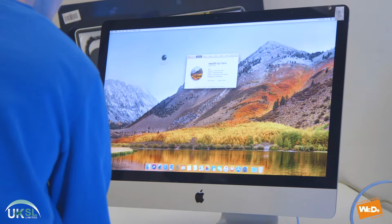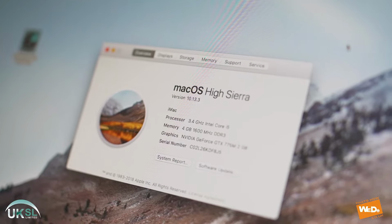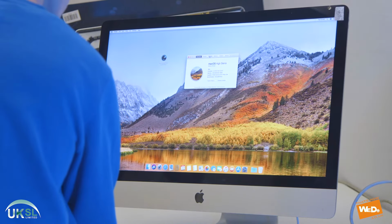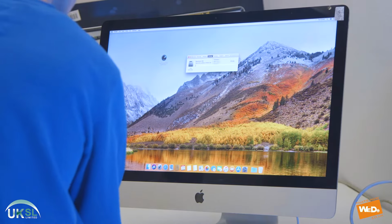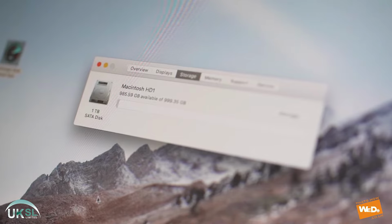Before we strip down the iMac, let's have a look at the specification. So it currently has a 4GB memory. And the storage capacity is currently 1TB with a SATA 3.5-inch hard disk.